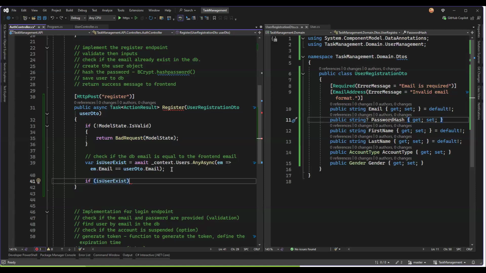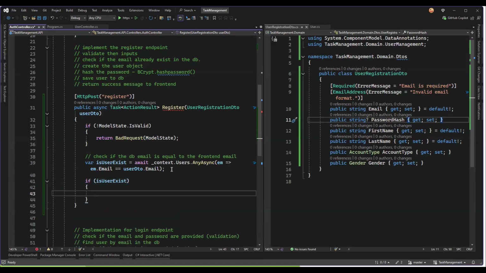So if isUserExists, which could be either true or false, what should happen? If it is true, should I return a success or a bad request? If it's true, you return a success. You are still confused. Okay.